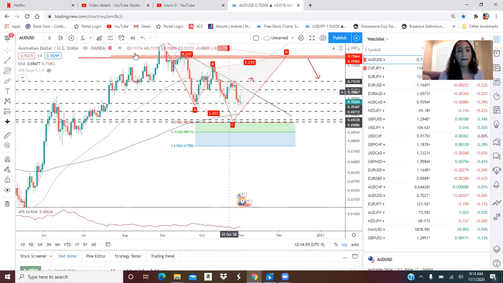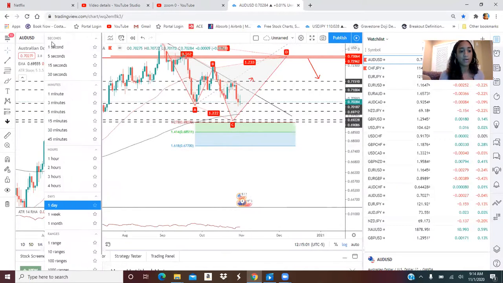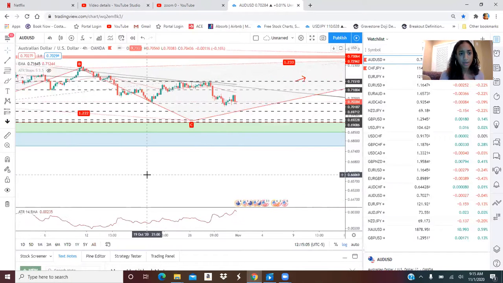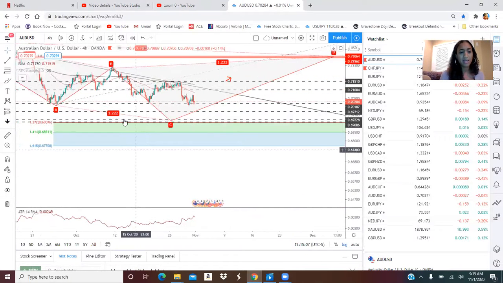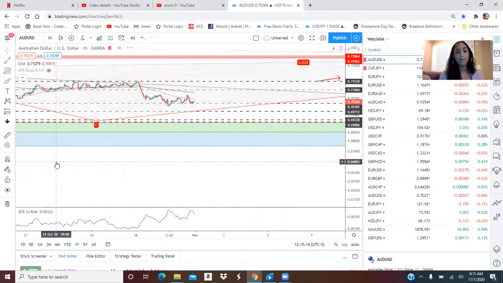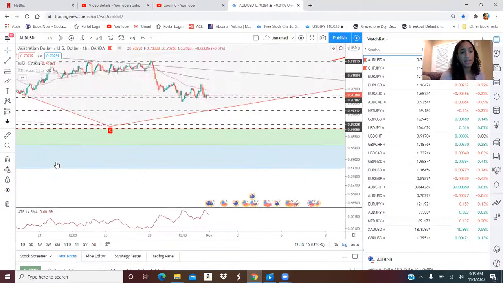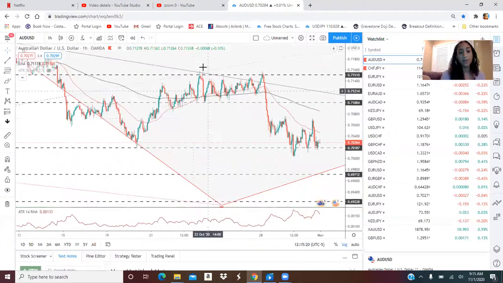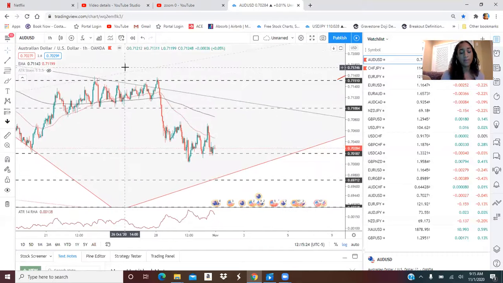But guys, actually, let me go down to the 4-hour chart. As you can see, price has just been kind of lollygagging. Okay, you can see it better on the 1 hour. It's been really just consolidating, right? It's been consolidating up here for some time. And so I've been waiting for this to break structure, whether it's going to go up or down, hoping for a breakdown, which it did.